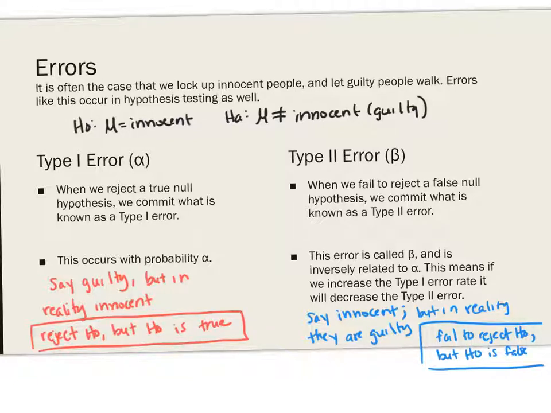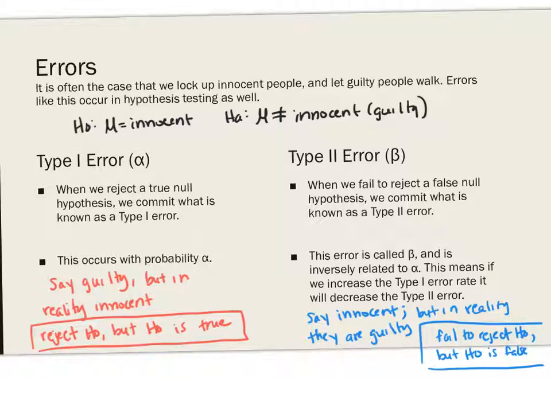So if we're locking up a lot of people, what does that also mean? I'm going to lock up a lot of innocent people, but I'm also going to lock up a lot of the killers or the robbers, the thieves. And if I lock up a lot of robbers or thieves too, what happens then? Well, that decreases the beta, the type 2 error. Likewise, if I say locking up innocent people 5% of the time is way too much, and I drop it down to 1%.